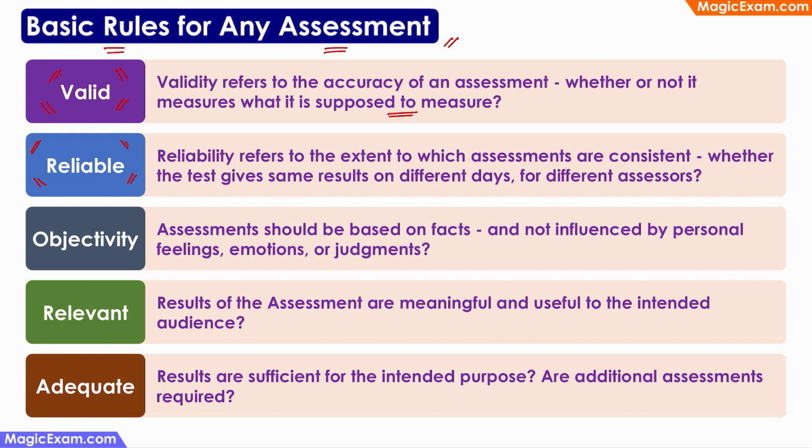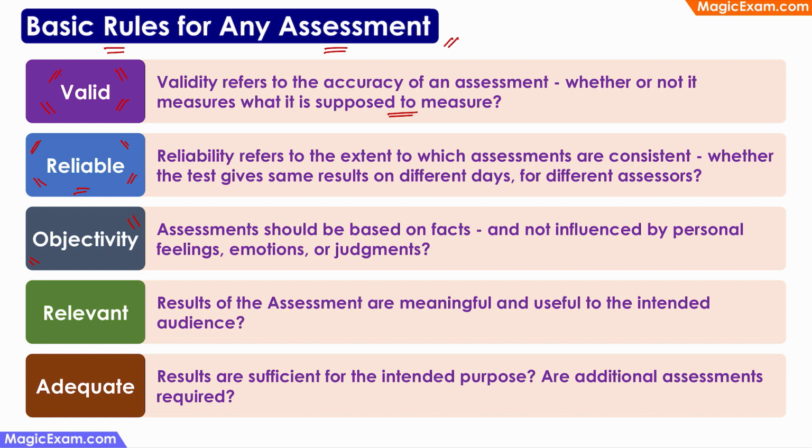Next, we should check for objectivity. That is, if we use a good and reliable thermometer on a patient and it says 104, and then if I use it on the same patient and it says 104, we know that it is reliable and it is objective. It is measuring the temperature.